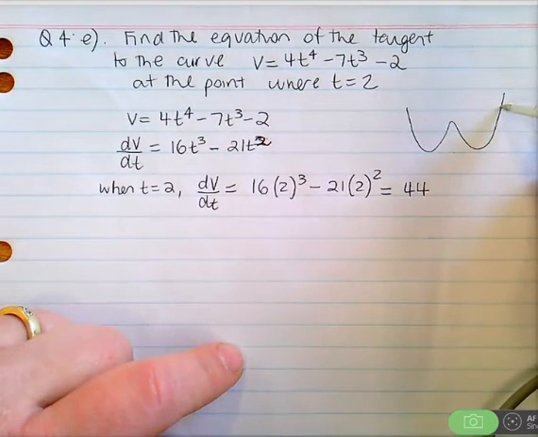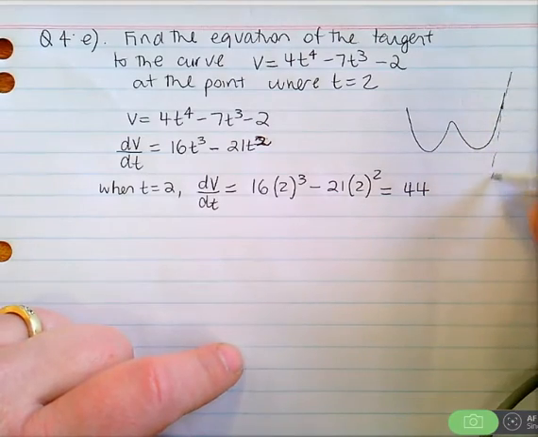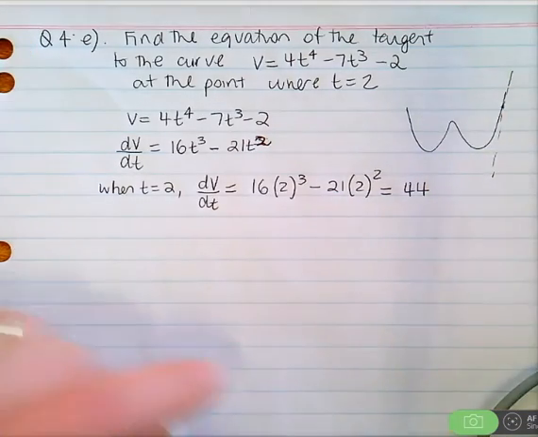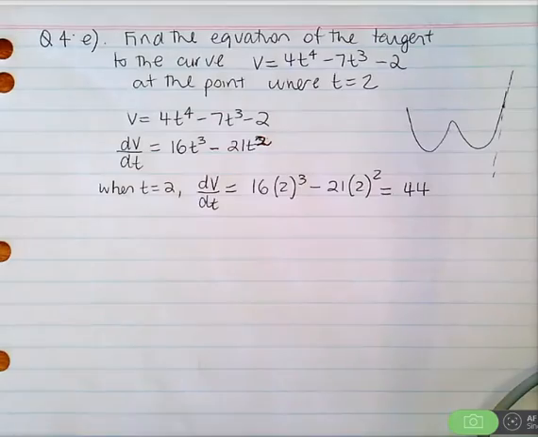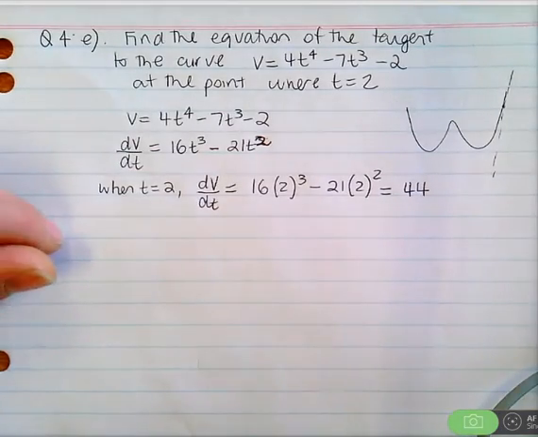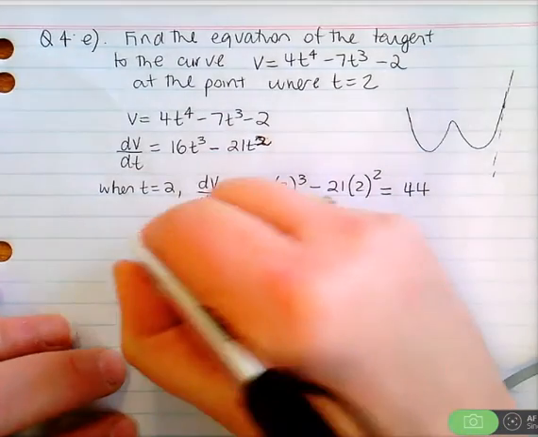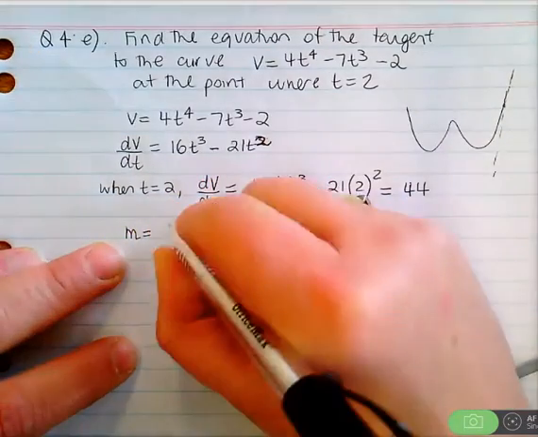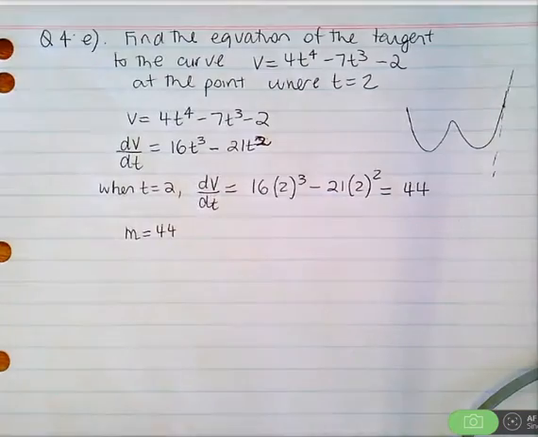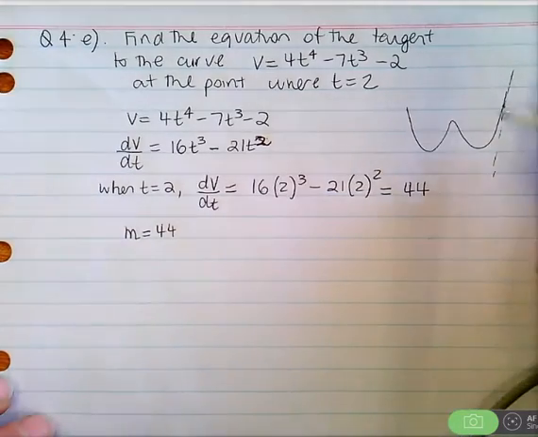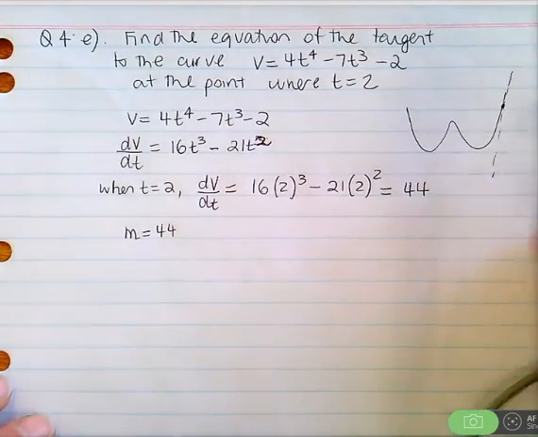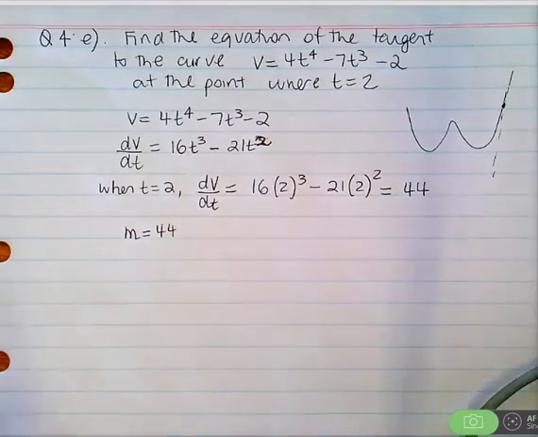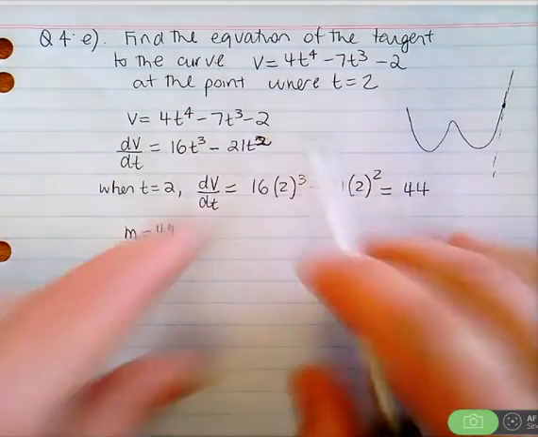Right, when t is 2, it's probably up here somewhere, or it could be somewhere else, I don't know. I'm not sure exactly where it is, but it's very steep. The tangent's very steep. Girls, I need to find the equation. So I've got that my gradient is 44 on my curve. Be very careful here. I might have that the gradient at this point is 44, but I need a point on the curve. I've only got the t value.